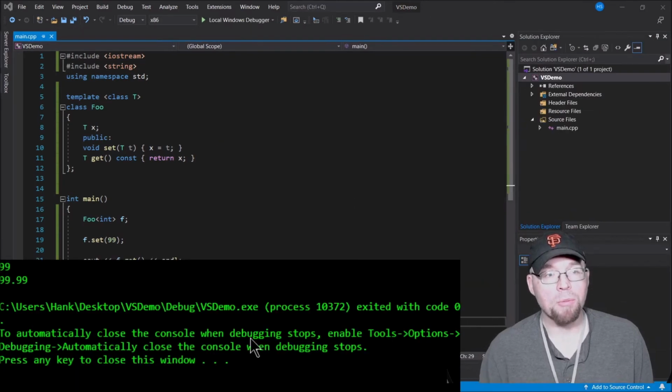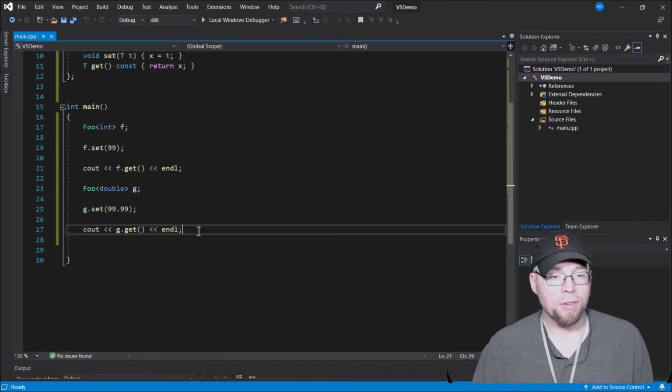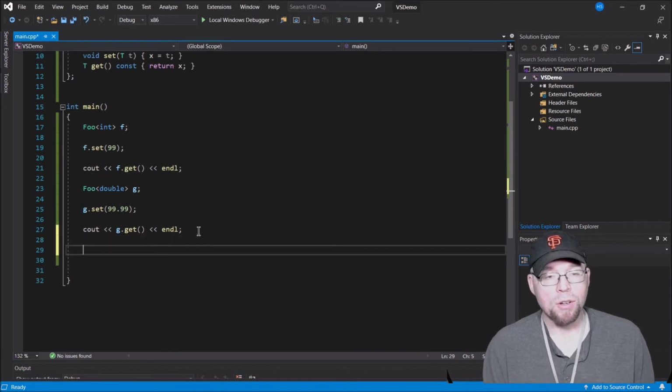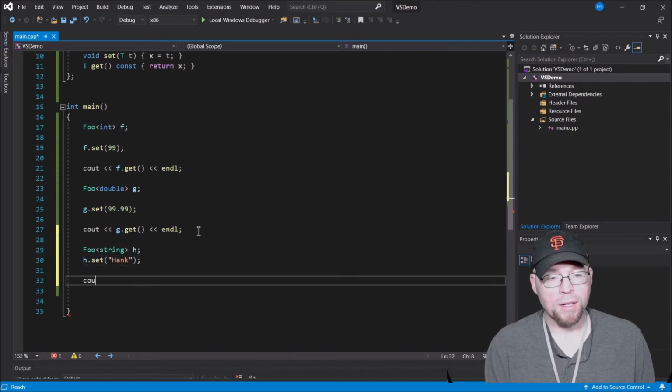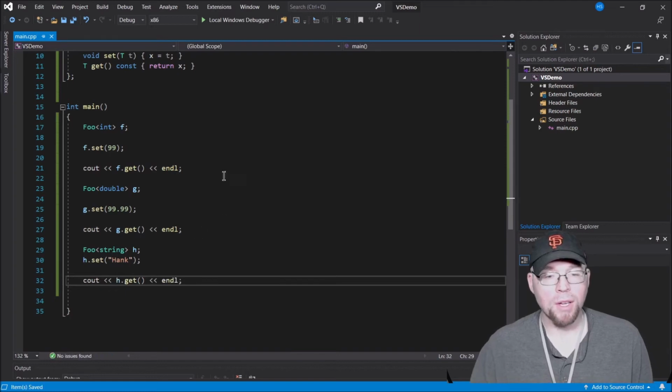So there's our 99.99, and then finally, even with strings, right? So we could do something like Foo string h.set Hank, and then cout h.get.